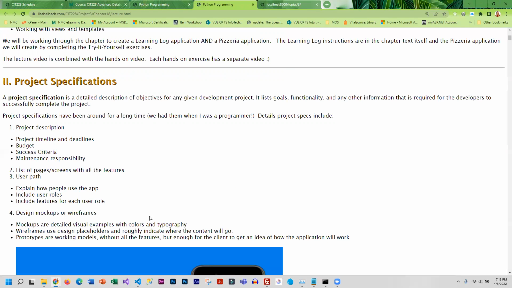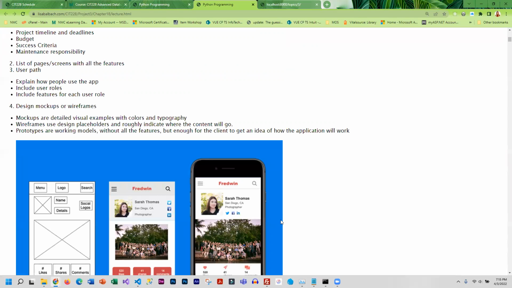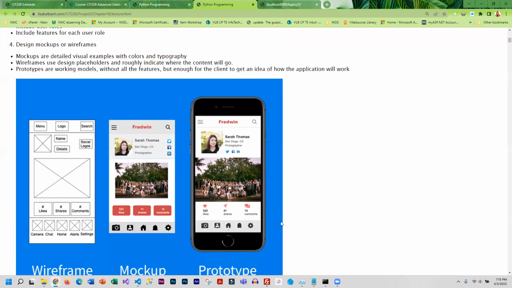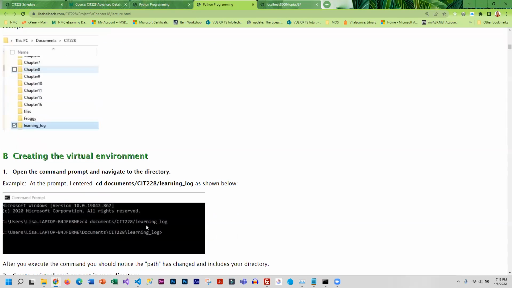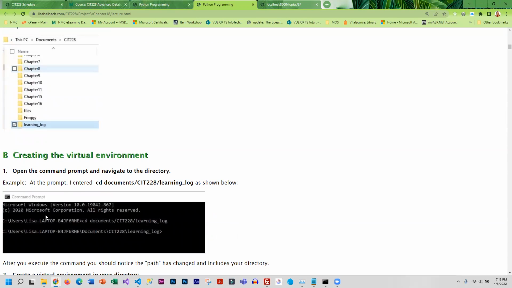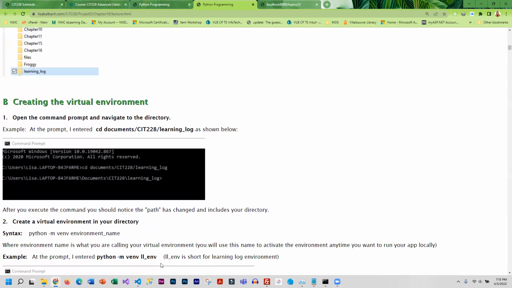And my word of warning is do not vary from the names that are used in the book or in the hands-on, because of the conventions in Django.